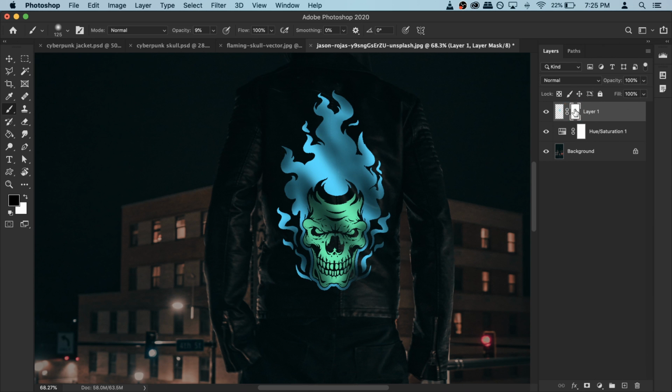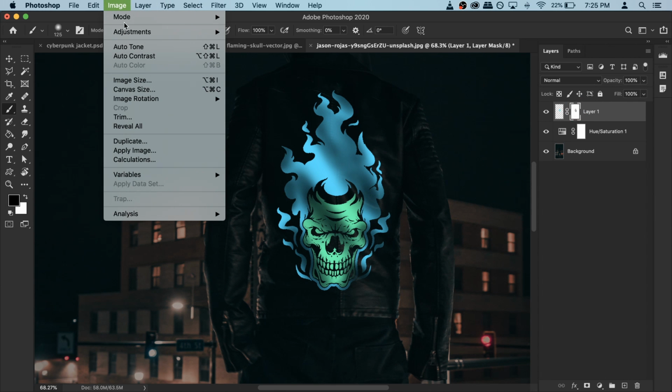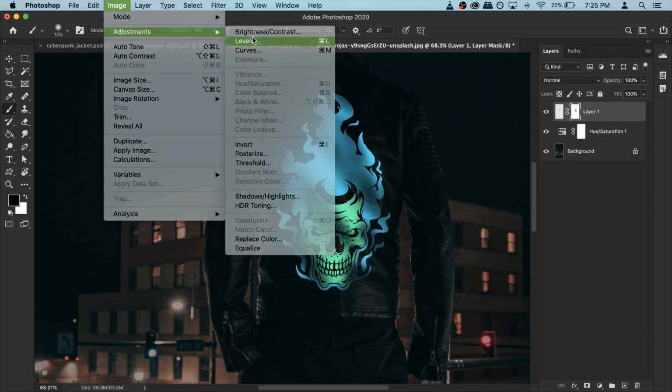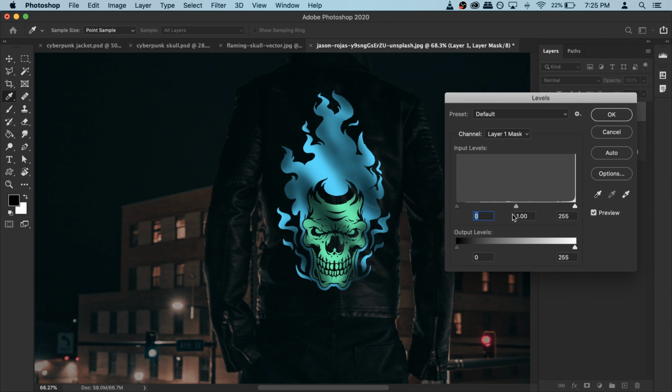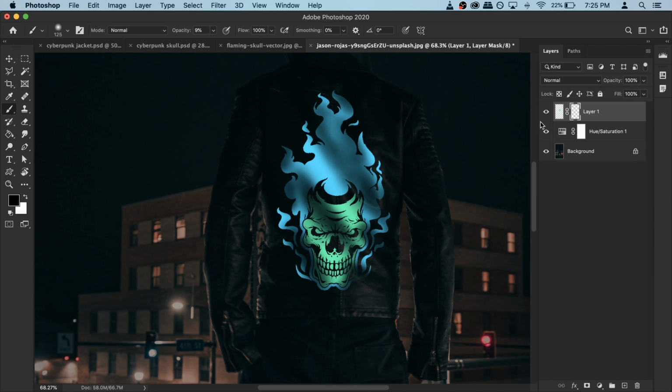With masking, without masking. Do you see how massive a difference it makes? And here's the best part. Once you are done with all the painting, make sure your mask is active, then go to Image, Adjustments, and then Levels. You can change the mid slider to make it stronger or lighter. It's completely up to you. I'm going to make it a bit stronger because I know I'm going to make copies of it. So yeah, definitely worth trying.